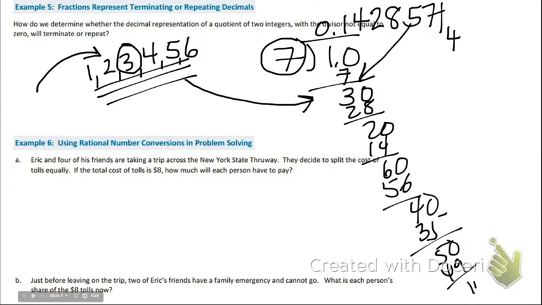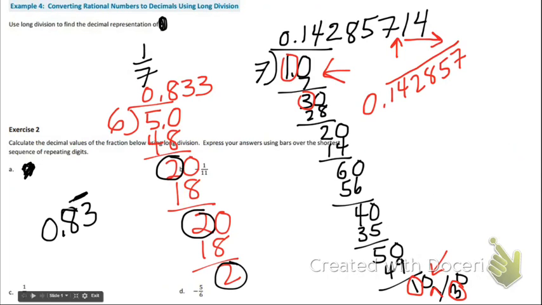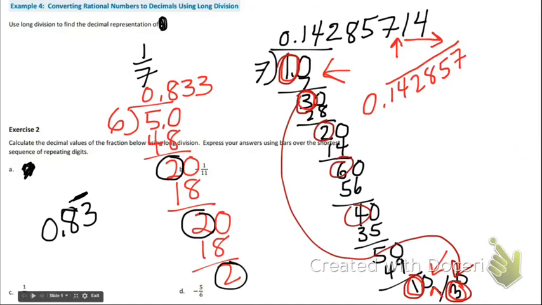Because as soon as we see that remainder return, it all repeats. Let's see if we can find it over here. Actually, it was this 1, because that 1 over here repeated over here. But we can see the 3 just to be sure. 3 down here, that repeated. And you can see the remainder is always either a 2, a 6, a 4, a 5, a 1, or a 3.